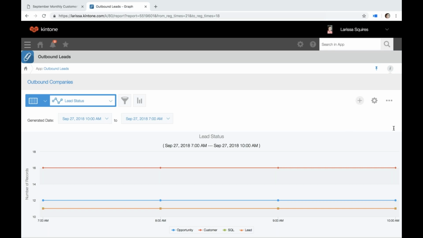Okay, not related to training. We use a lot of different apps within Kintone. Will we be able to order them differently moving forward? Most use at the top, etc. Okay, I think this is a fantastic feature request. So I am going to put that in, and I'll make note of who made that request.